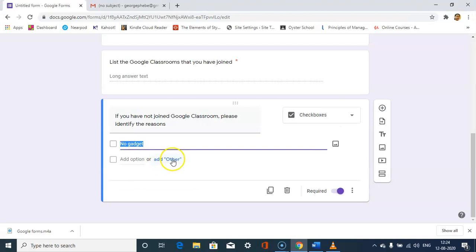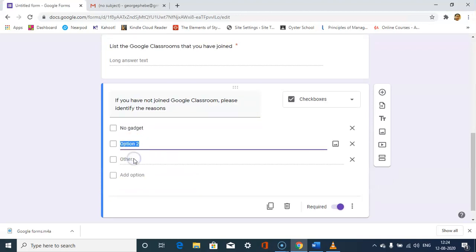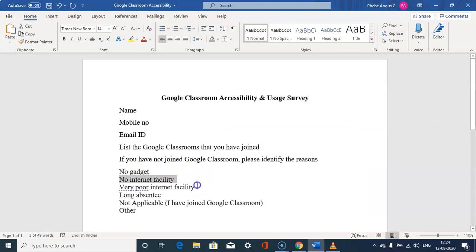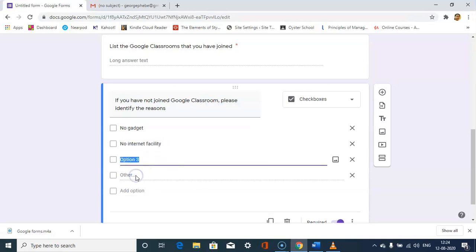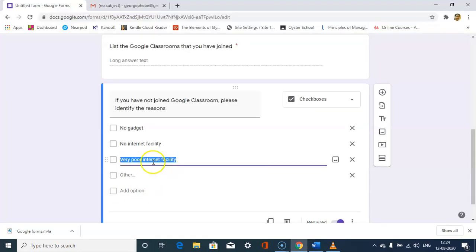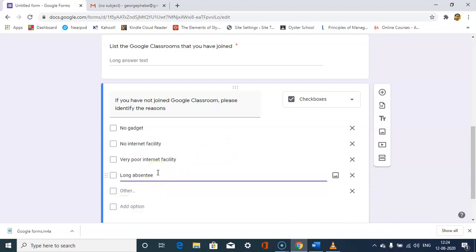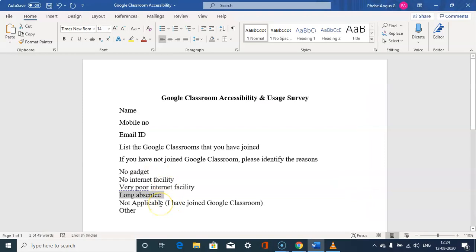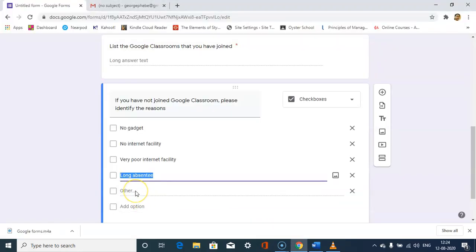No internet facility, very poor internet facility. So as you can see, you just need to copy and paste the options. Any other is already there, but there's one more option that we need to add.